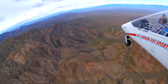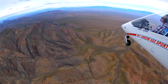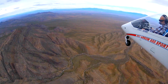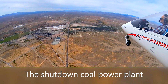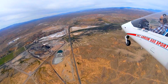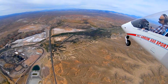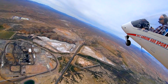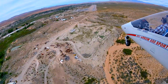There was also some turbulence. You can see the rocking of the wings. That's kind of normal if they're a thermal. Next, I wanted to have a look at that coal-fired power plant that was shut down, and it looks like they're dismantling some things down there. But a few cars still parked there, but it looks like they've taken down some buildings, and they're otherwise working on it or salvaging what they can.